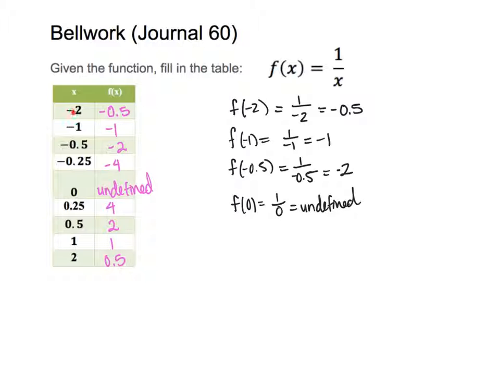And so these are coordinate points. I have the x and the y's. So I'm going to go ahead and plot them on a graph here in the next slide, because I want to know what this function looks like. So that's why I'm picking x values to plug in so that I can plot a few points so I can get a good idea of what this graph or this function looks like on a graph.